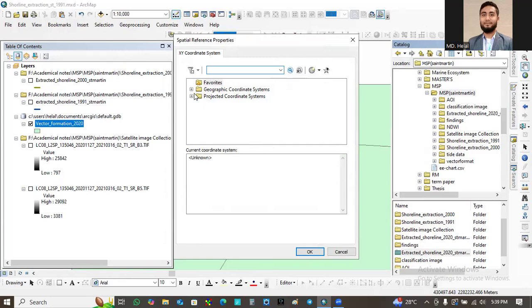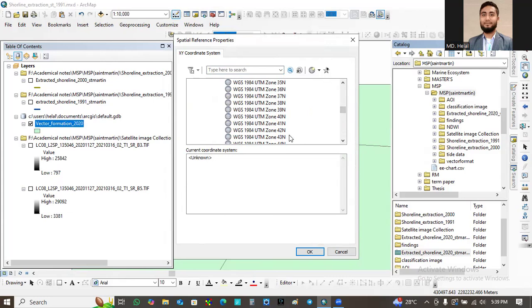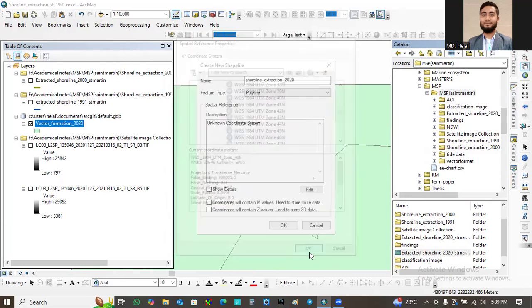projected coordinate system. Look at this, UTM and Northern Hemisphere. Click OK.